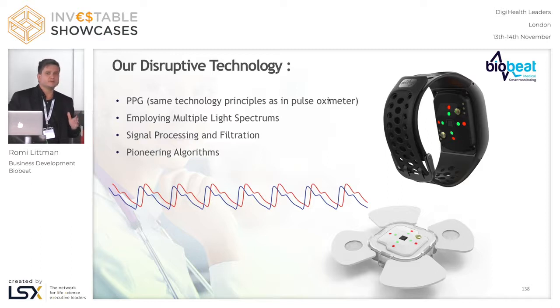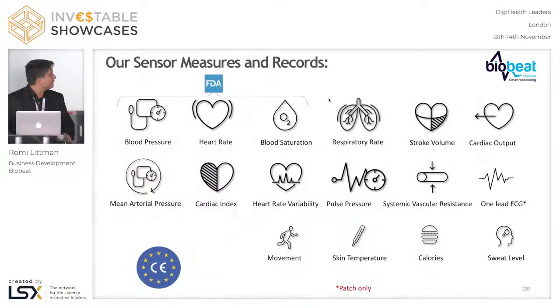So we are 200, even 300 times more accurate in signal-to-noise, which means that we can get this kind of wave. This is a PPG wave — it looks like an ECG wave, but it's a PPG wave. When you get this accurate and pure signal from the PPG processor and algorithm, we manage to get a list of all these vital parameters. We are the first and only company in the world today that have the ability to use PPG technology to get blood pressure.